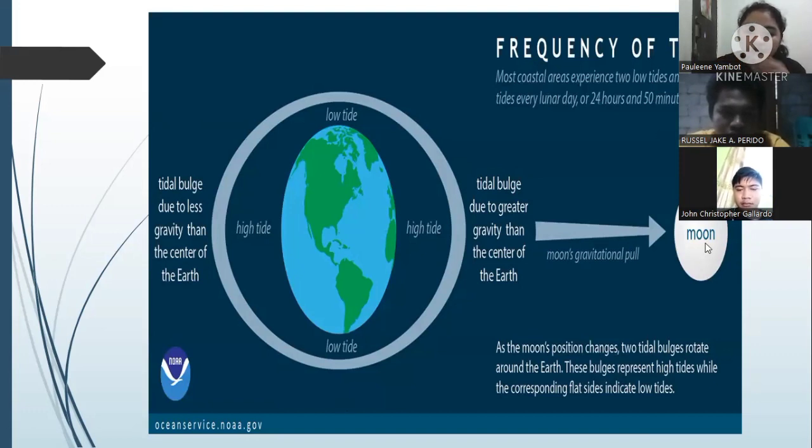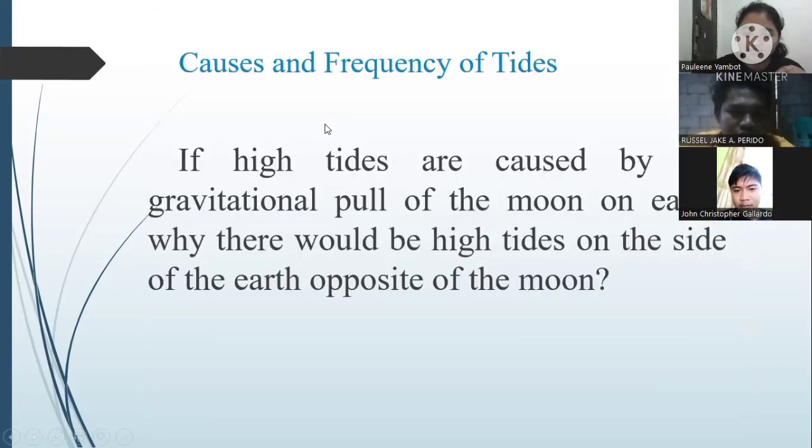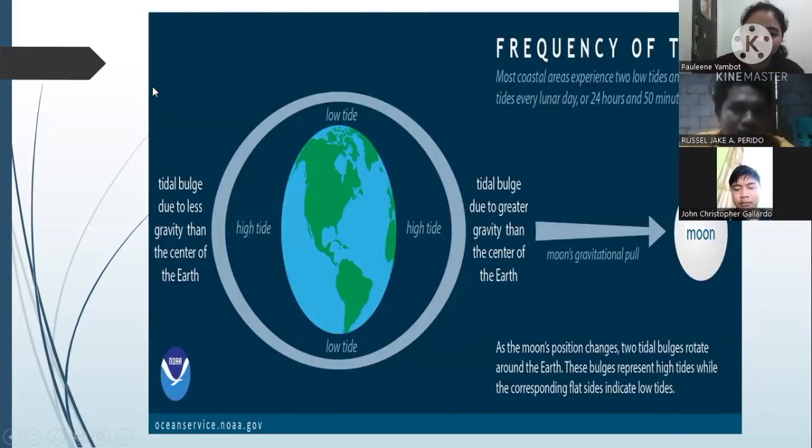Yung kunwari yung moon nandito siya. Paano ba ito? Yung sa may video kasi ni Sir, pag umikot yung moon ng pag ganito, pag tumapat na dito yung moon sa low tide, then low tide na siya. Tapos ikot lang siya ulit. Kaya nagkakaroon ng ano. Ito nga sabi, as the moon position changes, 2 tidal bulges rotate around the Earth. So iba-iba every location ng oceans or yung mga tides. These bulges represents high tide.